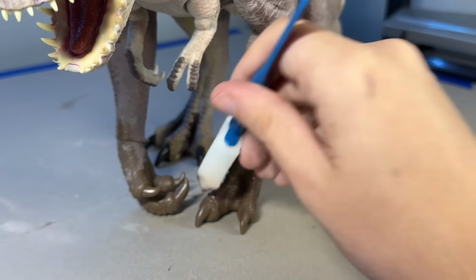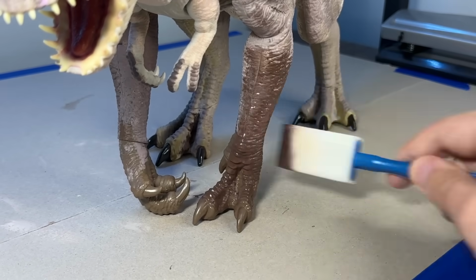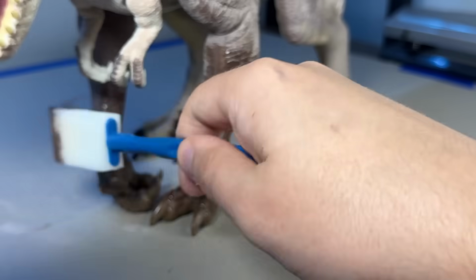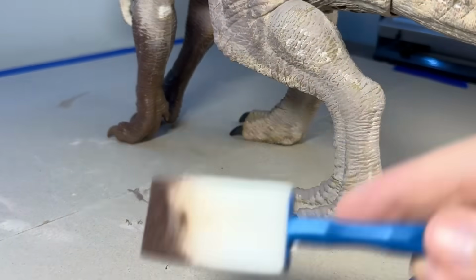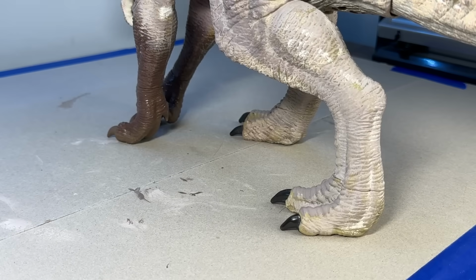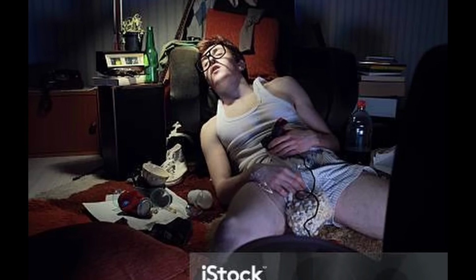I had been putting off the hands and feet for some time because that first attempt was such a disaster, but I finally tackled it with some burnt umber. This mostly happened off screen since it was just such a hassle to do, but eventually I just slathered everything in a watered down burnt umber. After that, I was exhausted and ready to just call it quits for the day.